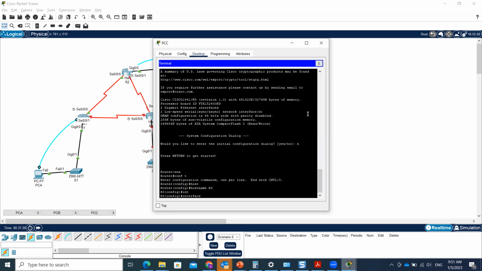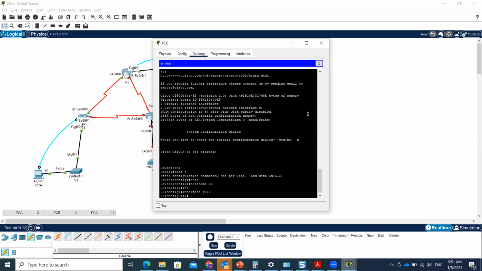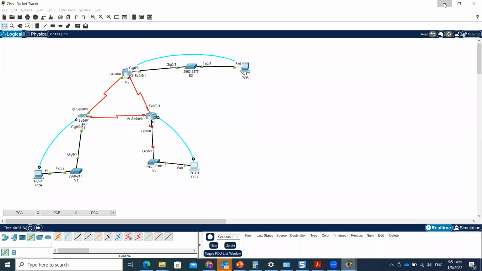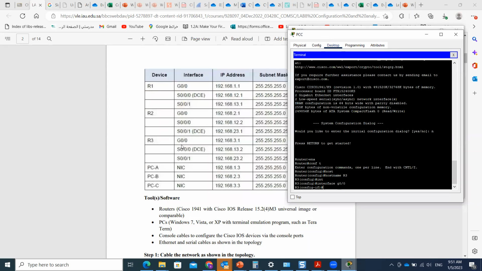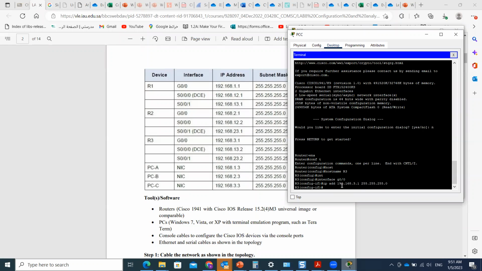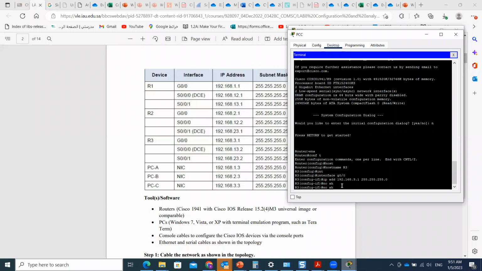Interface gigabit 0/0. The IP address for this interface 192.168.3.1, sorry, and the subnet mask 255.255.255.0. The next command, now no shutdown.